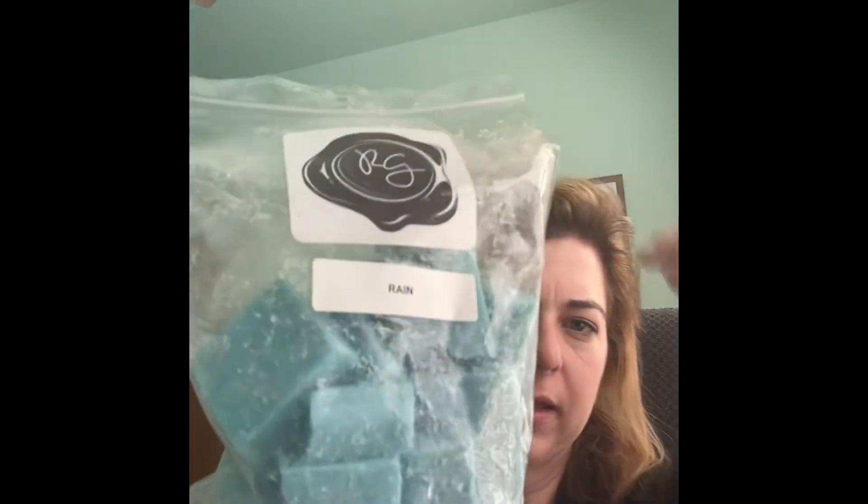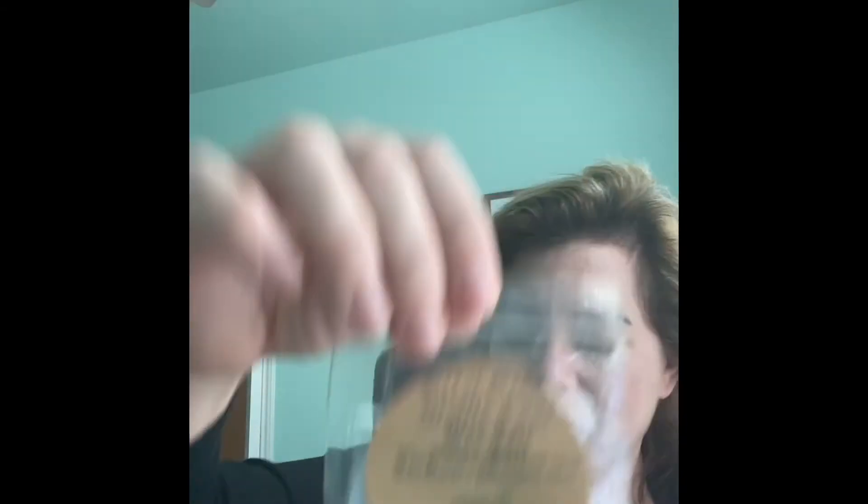Poteet Strawberry — we have Poteet Strawberry Festival every year. Rain from Rose Girls, and Singing in the Rain from Rose Girls. Another sample from L3, which is Cotton Candy Frosting Blueberry Cobbler Danish Butter Cookie — the only reason I'm doing this one is because there's a hole in the package. Orange Monster from Rainbow Melts, Canary Yellow from Rainbow Melts, Spa Day from With Indie — these are some cute little piggies. Great Grape Waffle Cone — that'll be as far away from me as possible; I do not like grape wax. And Day 21 from the Advent from Super Tarts.